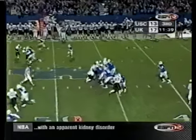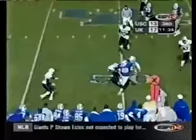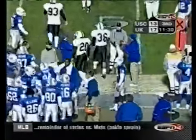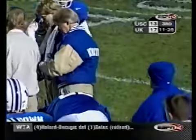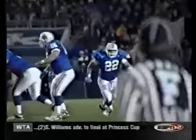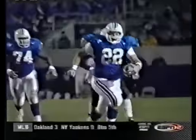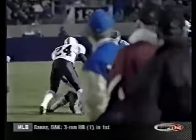Lightning in a bottle. Lost 3 here, and Lorenzen has to step up and show his nimbleness afoot, and he's out of bounds at the 49. Can't believe he ran out of bounds. You see, again, great job of getting out of the pocket. I thought for sure I was getting ready for him to turn it up. I mean, he looks like a lineman. Look at him, the jersey all torn up. Good job. Turn it up, big guy. I know you don't really like your quarterback to do it, but you'll lay the wood to somebody. You went out of bounds. Live to fight another day, I guess.